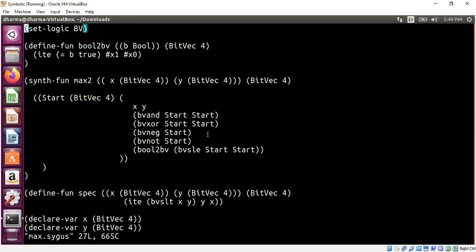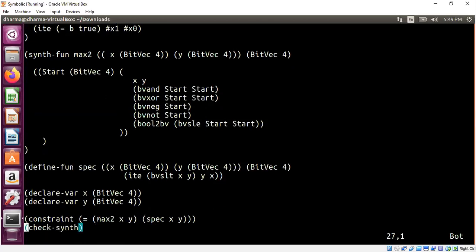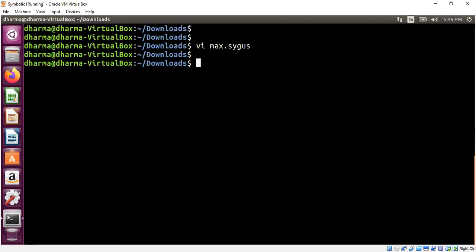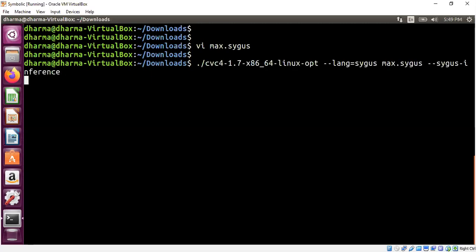Okay. So I will use that to find the maximum of two numbers. Which is a simple problem, but you will see that I don't have an if then else statement in my code when I synthesize this. Okay. I will first run this and then I'll come back to the specification so that we are sure that our program is actually indeed finding the maximum of two numbers. Okay. So the synthesizer is taking my grammar and trying to come up with an expression for us.